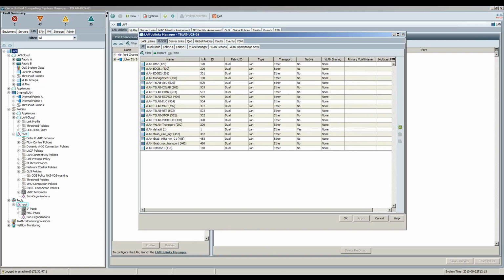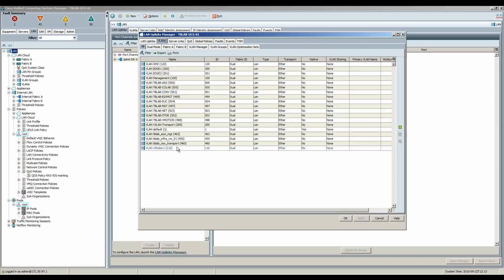So you're going to notice here that I have a number of different VLANs, but the VLANs of interest for our implementation are the VLAN DMZ, which maps to 120, the two Edge VLANs 300 and 301. We have VLAN Management 100. We have the VXLAN VLAN 200, and we have VLAN 110, which is VLAN VMotion.